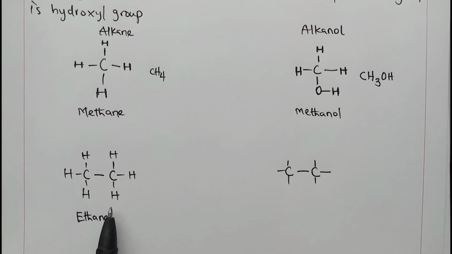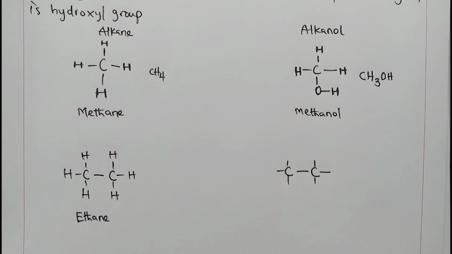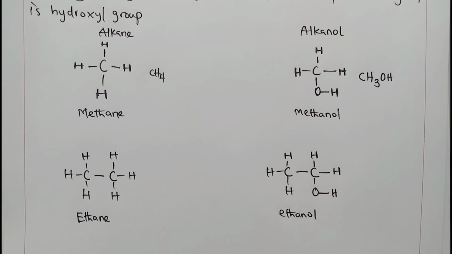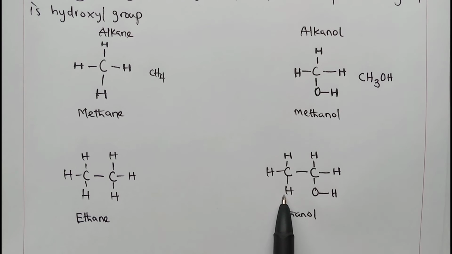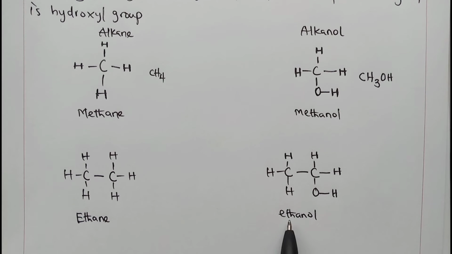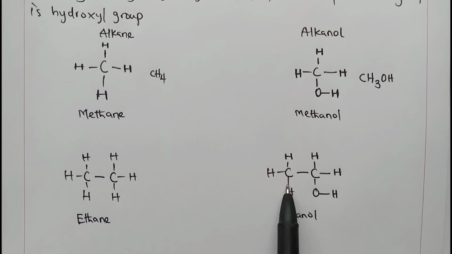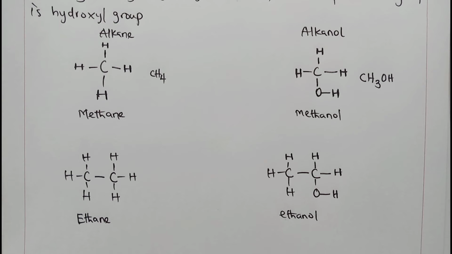Now, if we do the same thing here, let's assume that we are putting the OH here. That is the hydroxyl group there. You see this, if for instance I have two OH groups, that is I put one here, I put one here, it can change the name from ethanol to ethane-1,2-diol. We will come to that when we move much deeper into the alkanol.